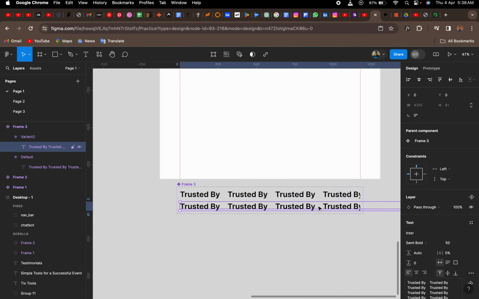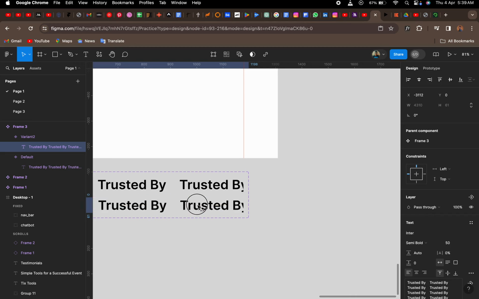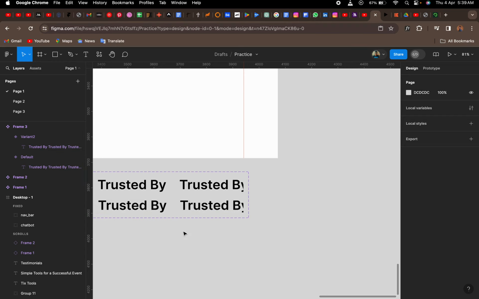Okay, so because of that, we have this. Now the next thing we do is we drag this second one, this bottom one, to this side. So what we're basically doing is, the excess that's on the first one here, if we want to move the excess for the second one this way, we'll just drag it. We'll drag the excess till it gets to this place, so we have something like this. Make sure when you drag to the last one, it aligns properly. Okay, so now we have this.